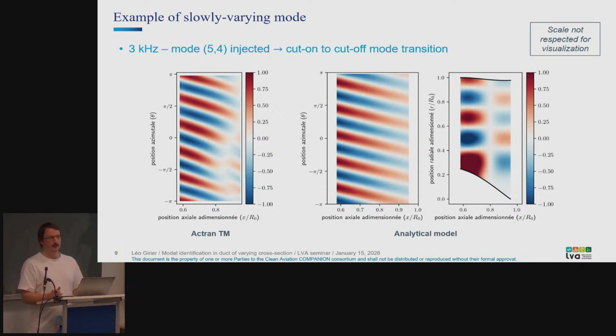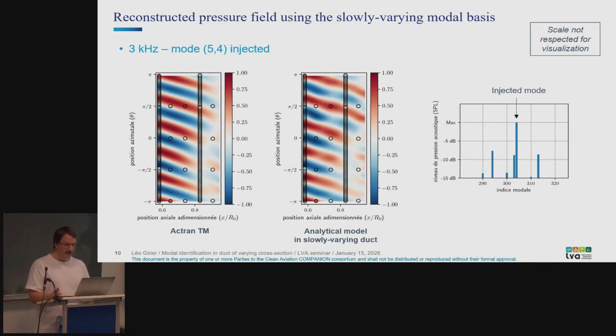Now that I've said all of that, we've seen the kind of simplification that we made in the geometry and the flow. Again, we only account for the axial variation of the duct, not the radial and azimuthal variation. And we've seen that if something like that happens, we simplify it a little. So are we still able to identify the correct mode with all this simplification? Fortunately enough, the answer is yes.